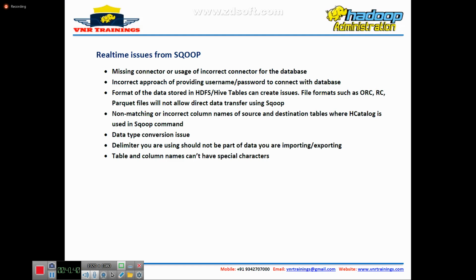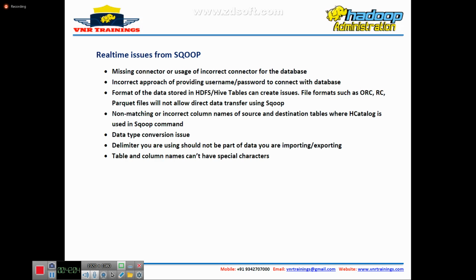If there is no compatibility between the data types, then you will see this issue. Then you need to change either the Hive table column data type, or the source database column data type. That is where you will see some issues while importing the data.